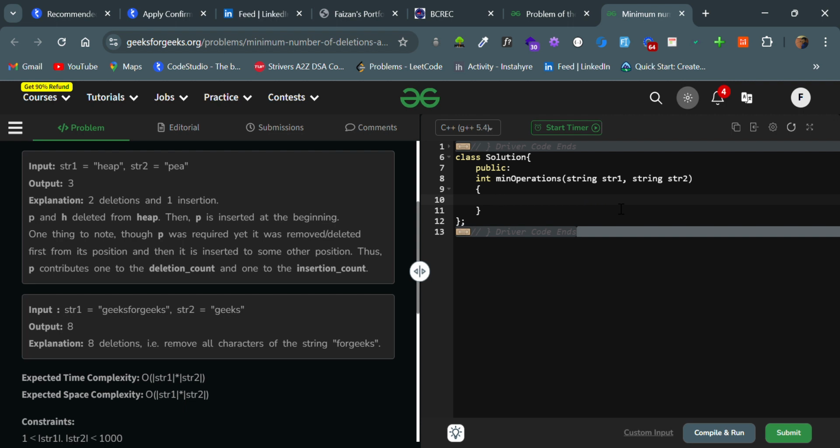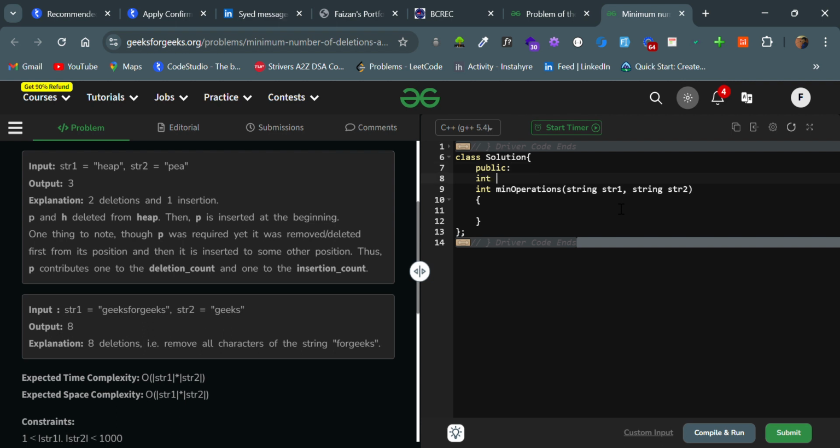Let's take some global variables. I will take n equals string 1 dot size, and m equals string 2 dot size.